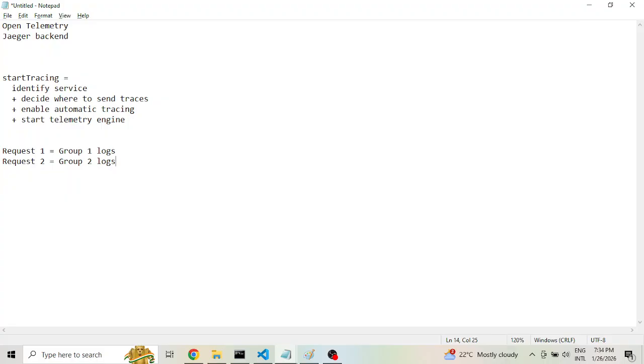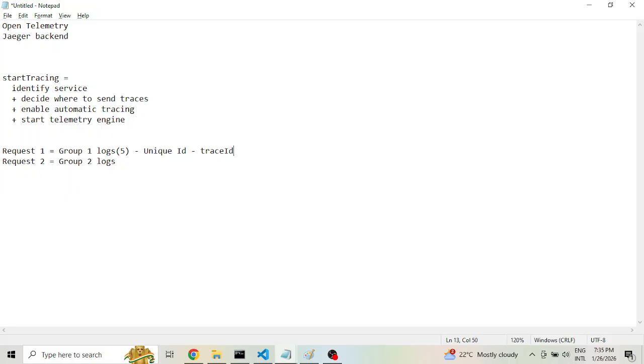Suppose group 1 has 5 logs. How can we say that these 5 logs are related to one request? We can say so based on a unique id, and this unique id is termed the trace id. For one request, one trace id is generated, and this request goes through multiple microservices.